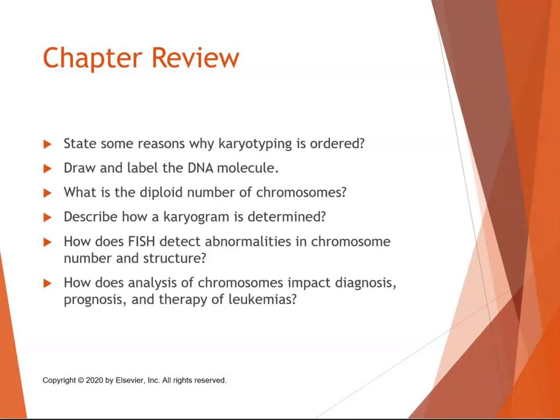Cytogenetics we went through pretty quick, but it's looking at the different types of chromosome abnormalities. We don't really need to draw a labeled DNA molecule. We're not getting into that. But what does FISH stand for? What are the P and Q? How many chromosomes do we have? What abnormalities do we have? What is a translocation? What is a deletion? What is an insertion? What is a point mutation? What is all that stuff?